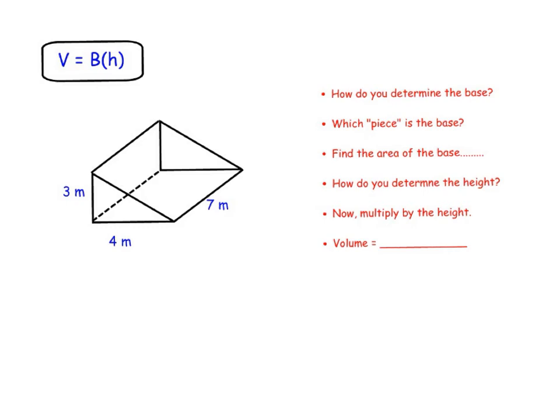Now, here's another prism, right? This is not a cylinder. A cylinder has 2 circular bases. So this is a prism. Okay, remember, in order to find the base, I need to find 2 sides that are parallel. Well, if you think about this, we have a left and a right side. Right here, this rectangle is a side. This larger rectangle over here is a side. Are those 2 sides parallel? No, because they touch right here at the top. So those 2 sides aren't parallel.